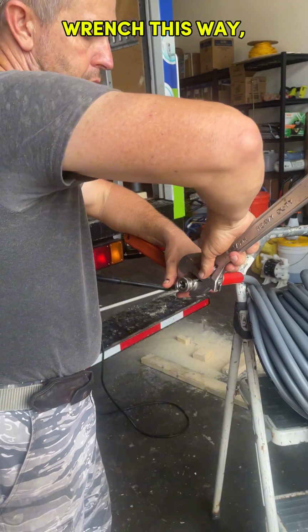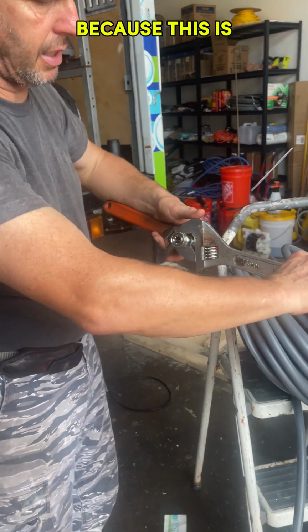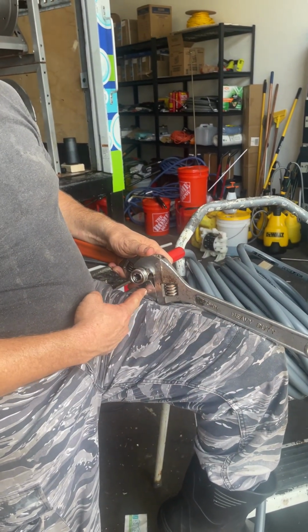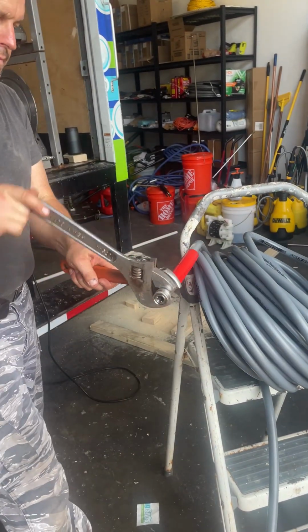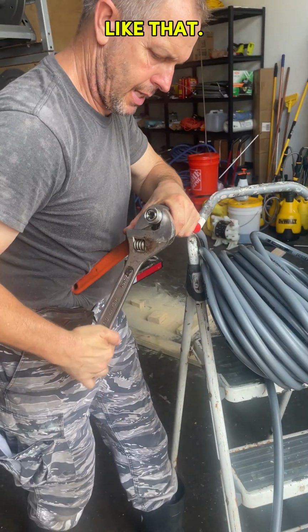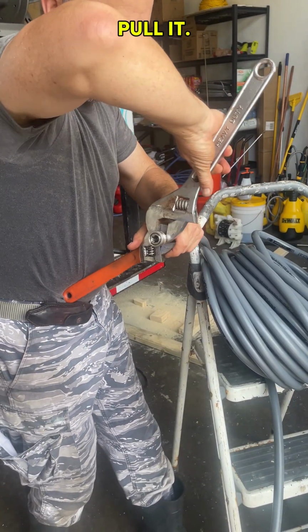You'll actually get less of a grip if you pull the wrench this way. If you pull the wrench this way, it allows itself to tighten a little bit onto what it is, because this is the main body of the wrench. This is the bottom. The main body of the wrench always goes on the back side of the thread so you can push. So basically what you want to do is take and run them like that. Just put it up against your belt, right? Pull it.